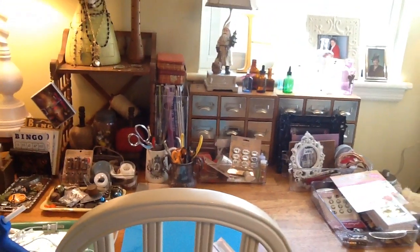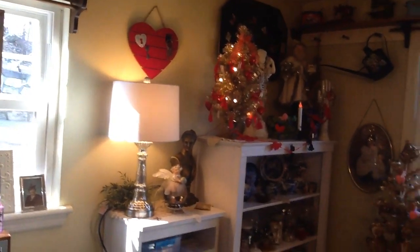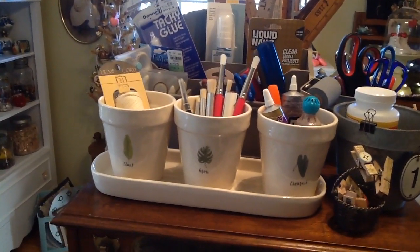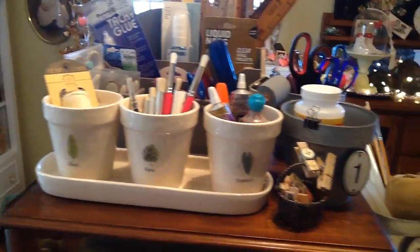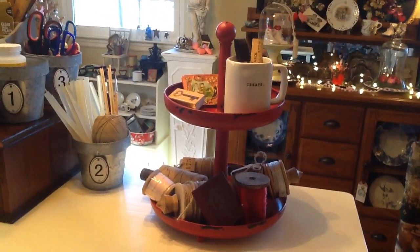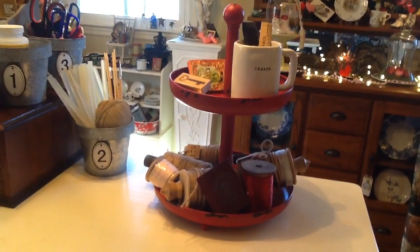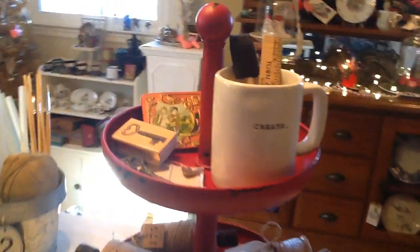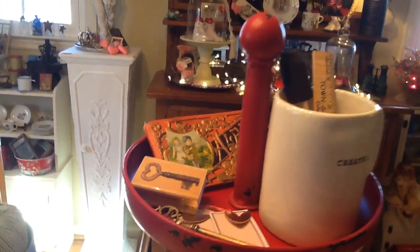There's my workstation — more of my workstation. There are some of my new Rae Dunn flower pots and I'm using that set to keep some of my craft supplies. In this two-tier tray that I got at Michaels this year I've got some of my ribbons and jute, and I have my Rae Dunn create mug there with more supplies in it. Back in the back, that is a little antique autograph book and it's absolutely precious.